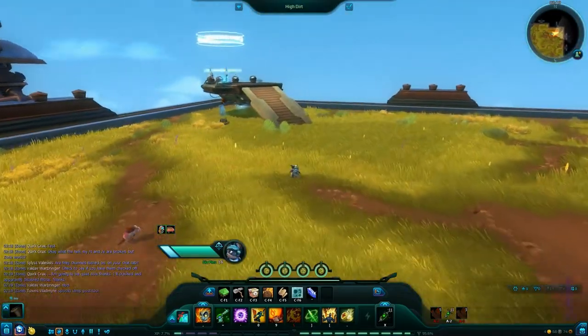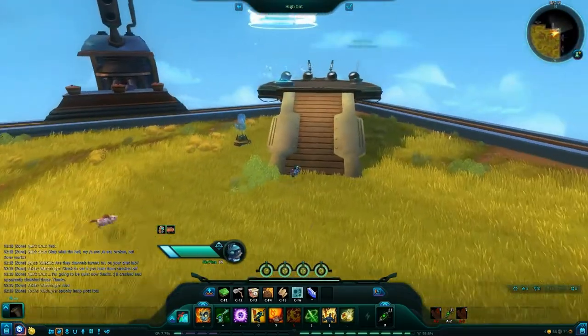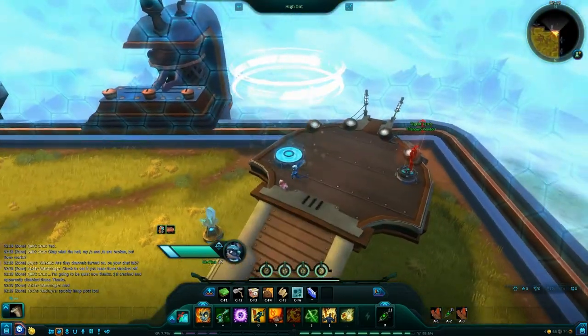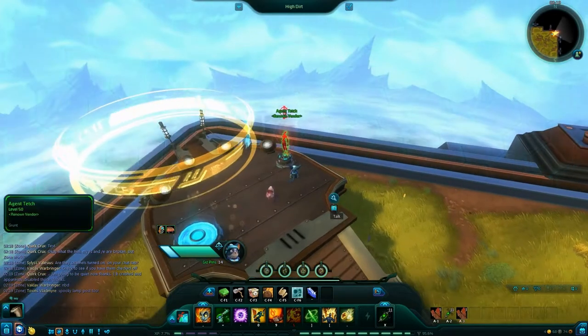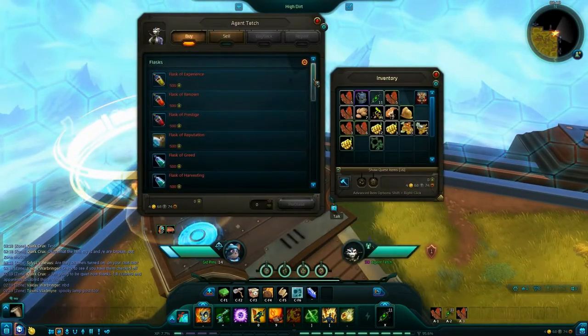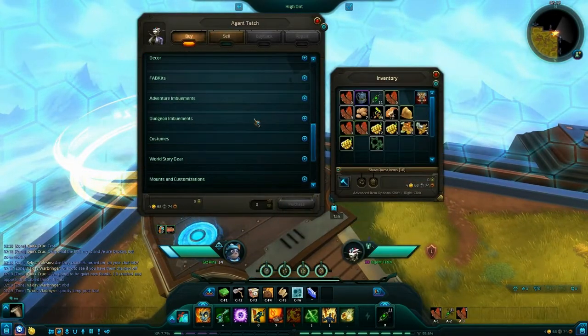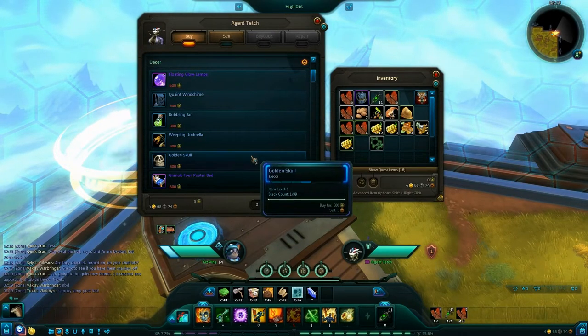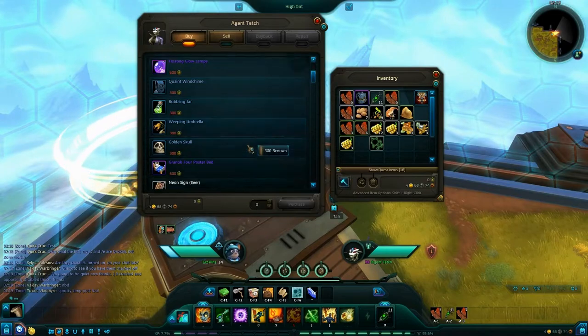And finally, we'll get back to where we started. This little platform will take you back to the city. And this here is a vendor that has a lot of decor items and fab kits for you. The fab kits are plots.